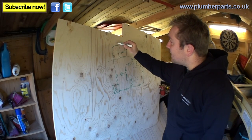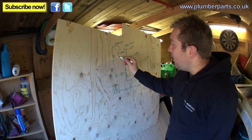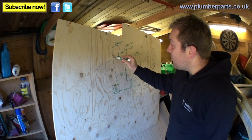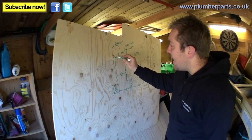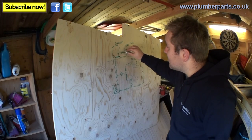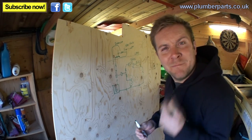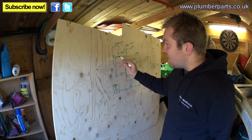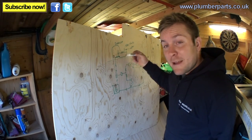Off the top of that is this pipe here, which is the expansion pipe. Now this is where people get a bit silly. You have the feed pipe - there will be a hole in the bottom of this tank, below the water level - and that will go along and should really go down into the system, feeding water down into the system when it needs it. A lot of people though will be lazy and just put this into the side of the expansion pipe, because they're all the same system.